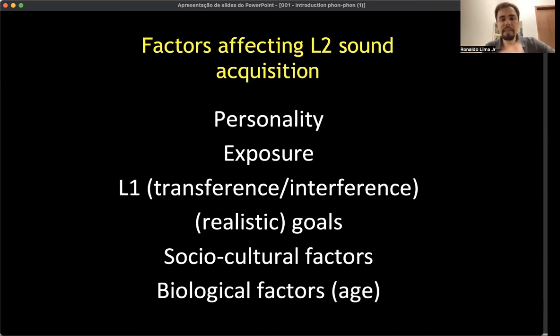And there are many factors that affect the pronunciation of a second language. So personality, exposure, age, there are many factors, okay? But there are two that I believe are essential, especially for undergraduate students like yourselves. One is exposure. So you need to get exposed to the language. So you need to listen to English and watch things in English as much as possible. Another one that is not here is motivation, right? So the more motivated you are, the more curiosity you have, the more effort you put into learning the language. These are, I believe, two very strong factors that will affect the acquisition of pronunciation, okay?